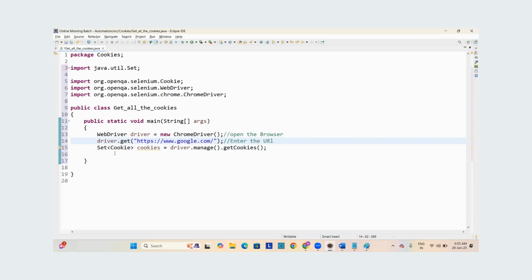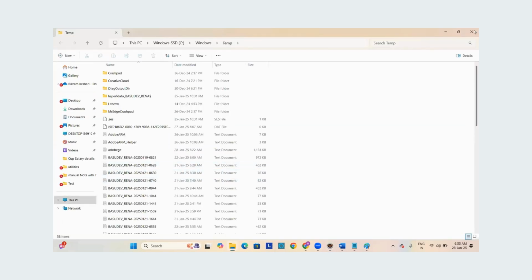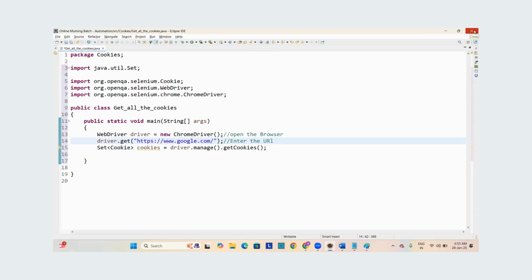And in list also we can store multiple data, in set also we can store multiple data. But why is it storing inside a set? Because, as I have shown you here, these are the text documents which are present, that means in your own system you cannot store any duplicate file. That means this set is not going to allow any duplicate file. That's why instead of list, it is going to store inside your set.